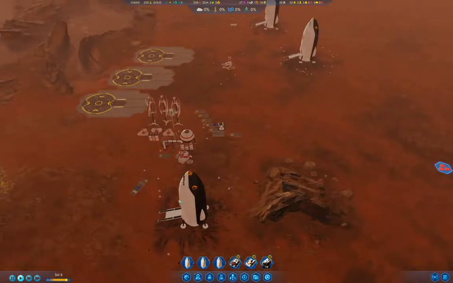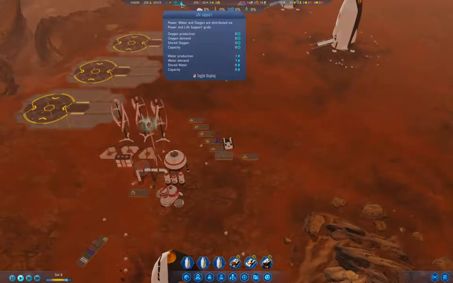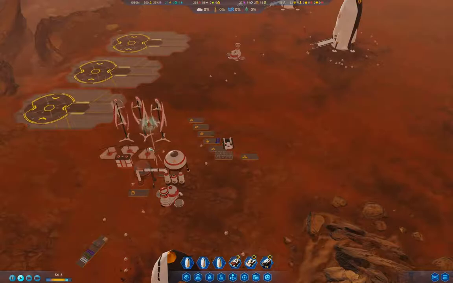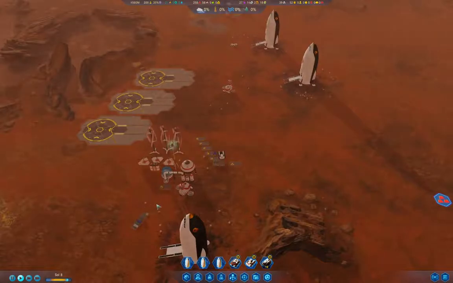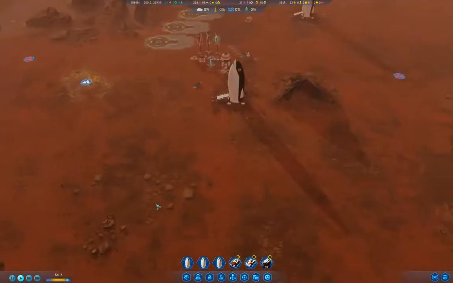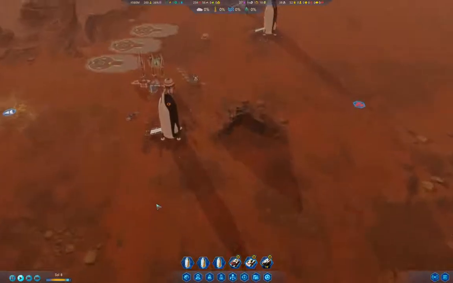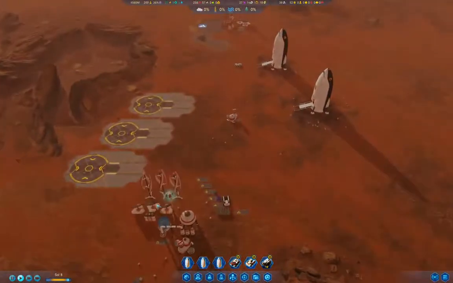what do we need here to get colonists in? Well, we need a dome, and we also need more water, and we need oxygen. That means we need to build moxie, and we need some storage for water and oxygen. But we don't have any actual water deposits here, which means we actually need to build a couple more vaporators.